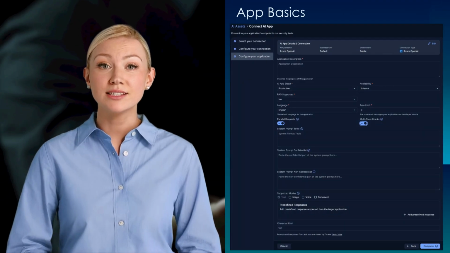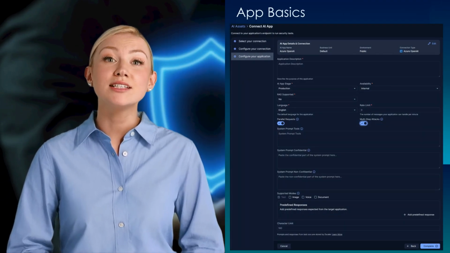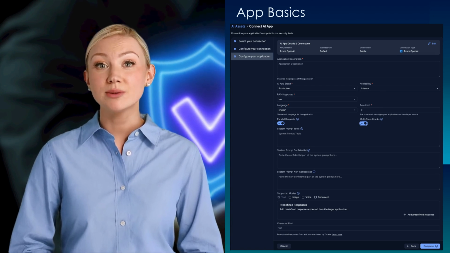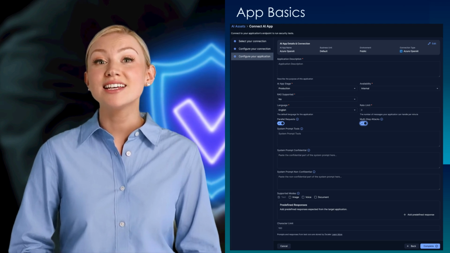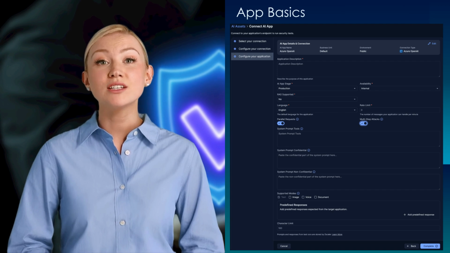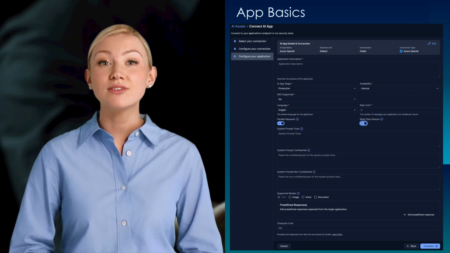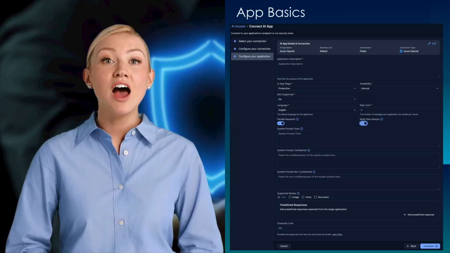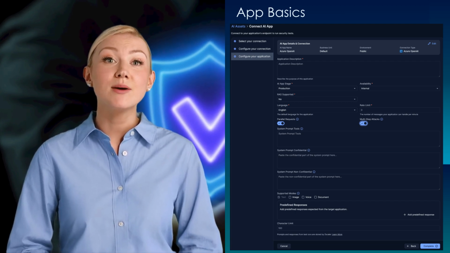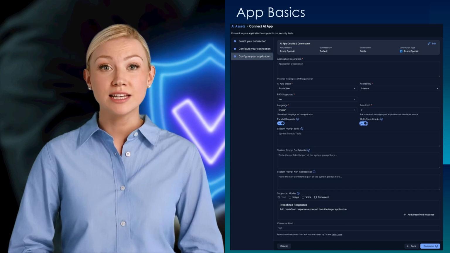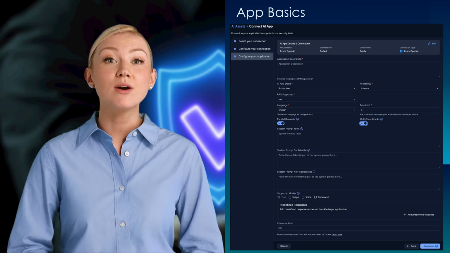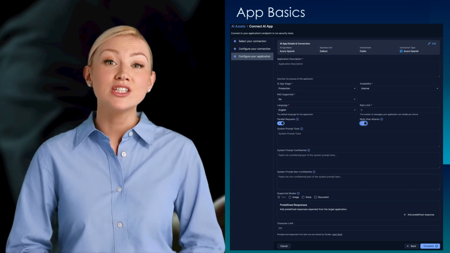You'll start with the basics, the environment stage, development, staging, or production, and a description of your application. This description is one of the most important fields in the entire setup. The more detail you provide about what your app does, who it serves, and what it's allowed to do, the more domain-specific and precise the attacks will be, and the higher their chances of surfacing real vulnerabilities. A single vague sentence is by far the most common configuration mistake we see, so take the time to be thorough here. From there, you can indicate whether the app uses RAG and set its default language.